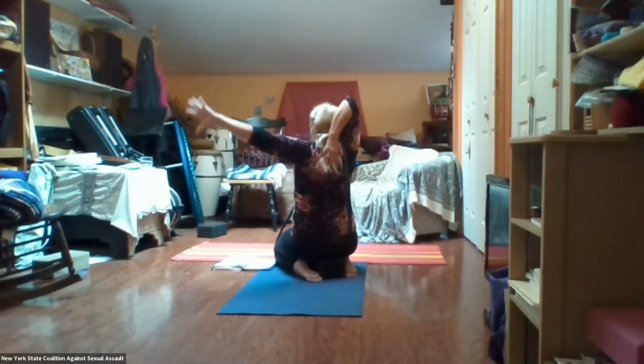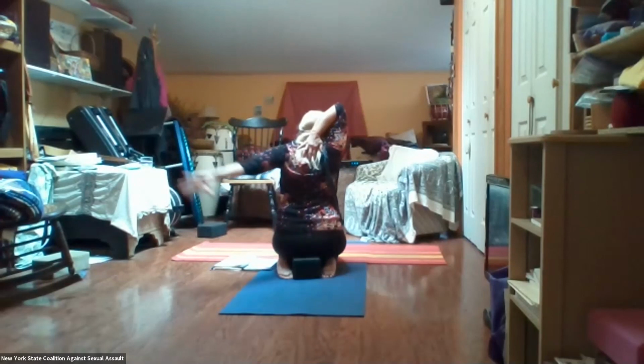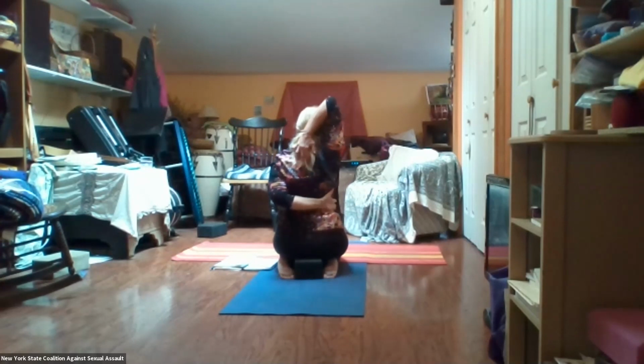My left arm's going to go out, thumb down, and then I'm going to circle that arm around my torso to my right side trunk, palm out. And that may be as far as you want to go today. That might be enough to open your shoulders, lifting that top elbow, and just getting this opening in the shoulder.